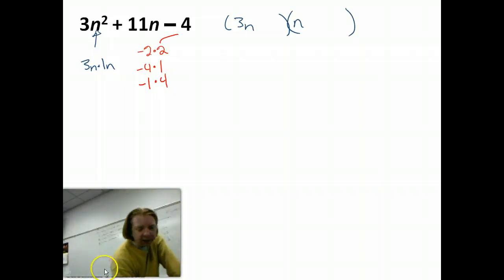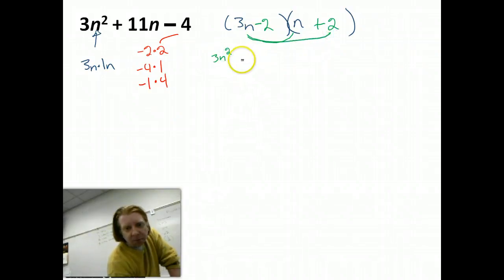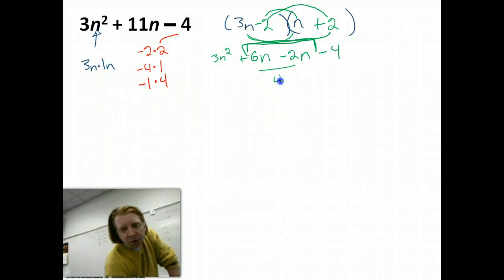The question is, what are the other guys I'm going to put in here? Negative 2 and positive 2? All right. Let's see what happens when we do that. Negative 2 and positive 2. And for those that didn't catch the shortcut, let me write all four of my results out. My first swoop would give me 3n squared. My second swoop is going to give me plus 6n. My third is going to give me negative 2n. And my fourth is going to give me negative 4. Remember, the only one I'm not sure about going in are those two which combine to 4n.